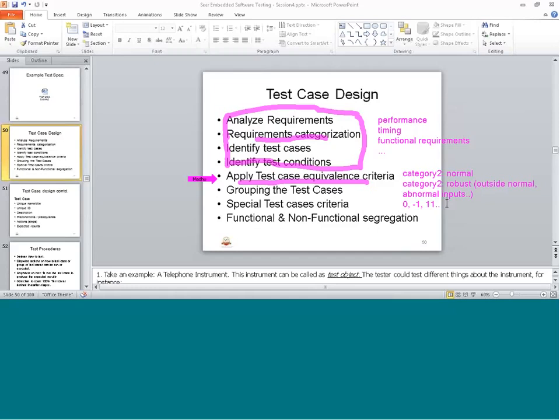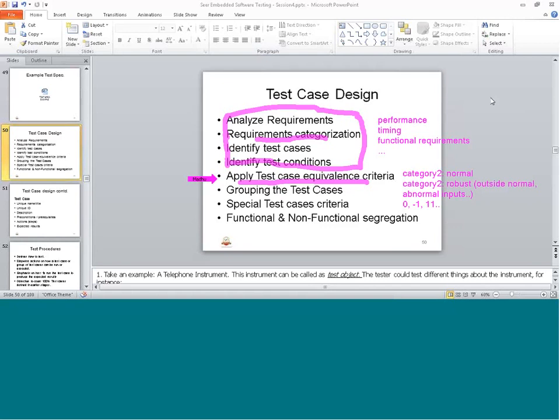If that is not possible, then you need to justify using different means. Here there could be a manual walkthrough, or I am doing a simulation into the particular piece of software which is responsible for taking the values from 0 to 10, etc. So in that way I am going to design it. All this will be part of the test case design. So what are the test cases? What are the inputs? What is the condition? And what is the expected value for each of these categorized tests?